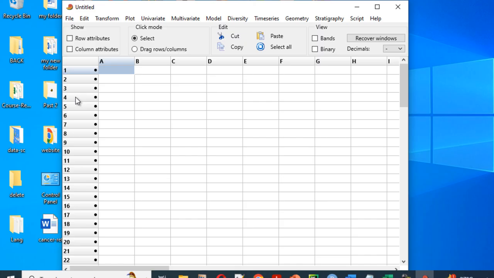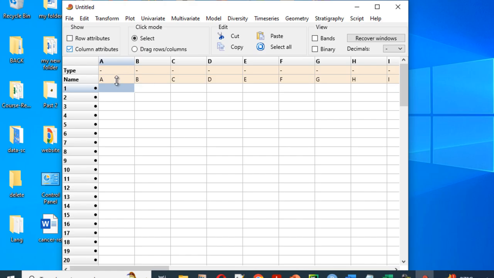Because we don't have any subject identity for a row-by-row section, we use column attributes. We don't have a row-by-row attribute, so we just click for column attribute only. We only have headings, PC1, PC2 like that.